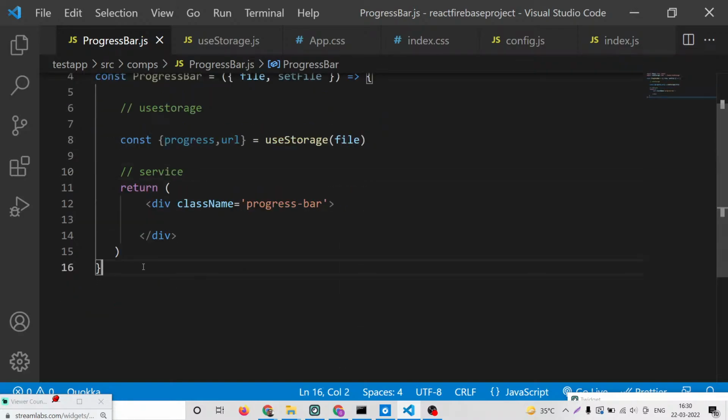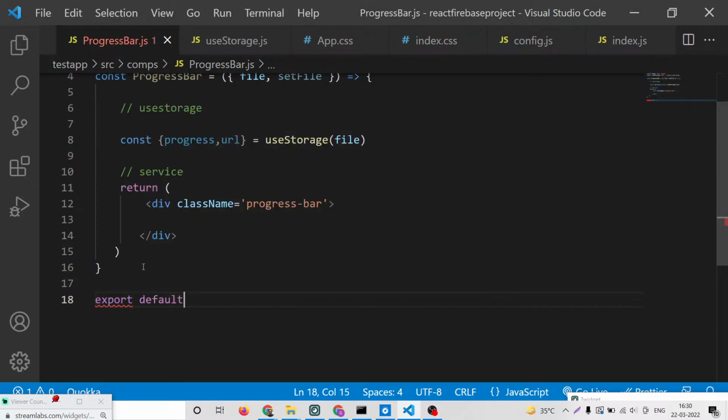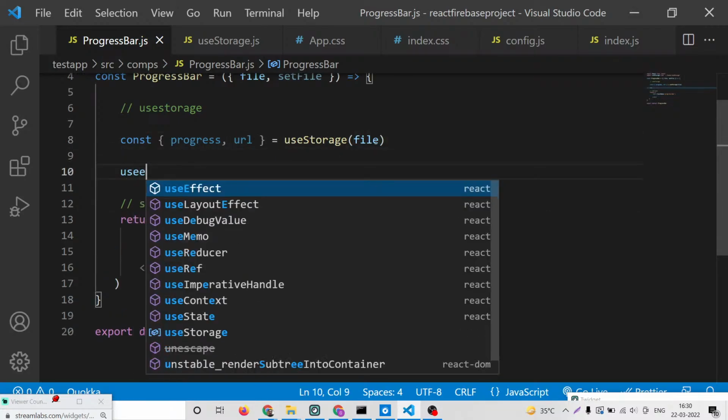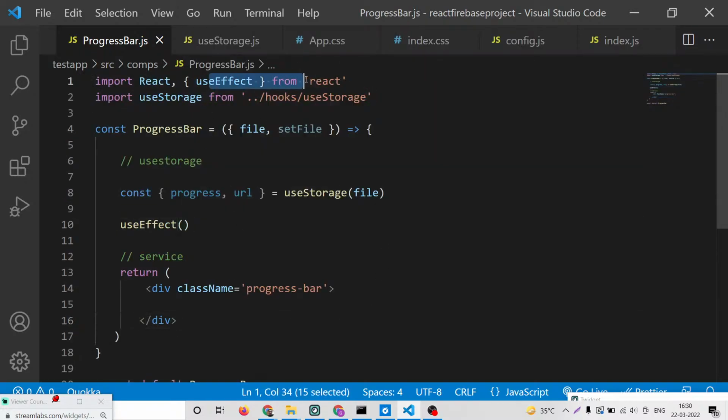We also need to export this component. So export default progress bar. That's it. So now, guys, inside this progress bar, we need to show the progress. It is very easy. But before that, we need to set the progress. So we will again use the use effect hook. This will get automatically imported from React.